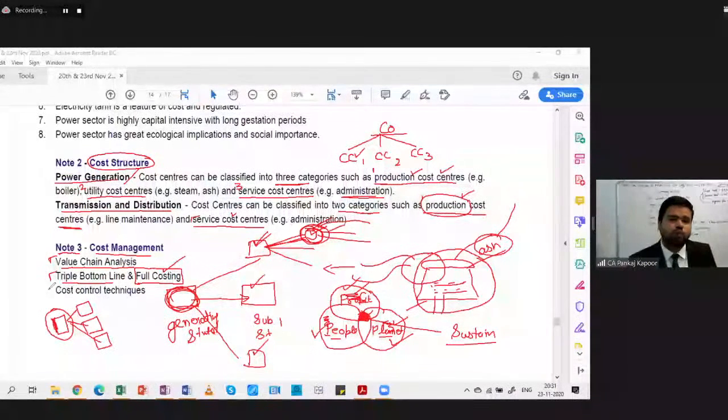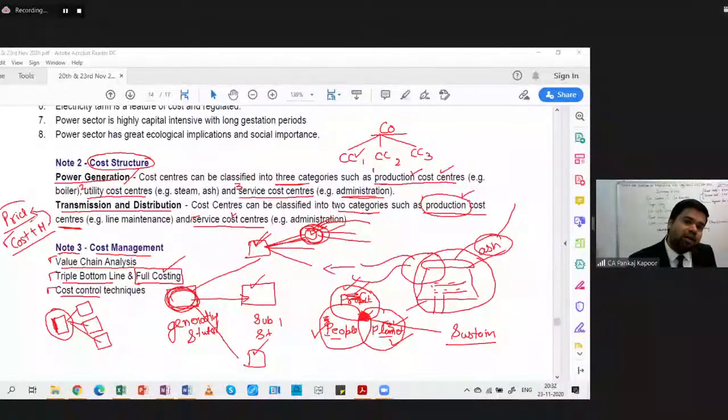Okay, moving further, the last one, cost control technique. Friends, please mind one thing. We learn a feature about the power sector, that in the power sector, price is purely based upon cost. The power companies incur the cost, the Electricity Regulatory Commission conducts their audit and approves the cost, and then allows a reasonable margin to them to charge. Based upon this, they determine the price. Hence, price is not market-led. Hence, target costing is not a possible approach here. Cost reduction is not a possible approach here, or though possible, not a very relevant and viable approach here.